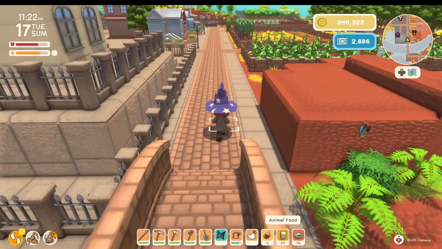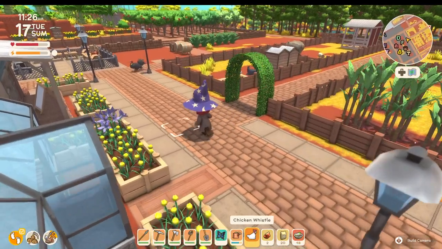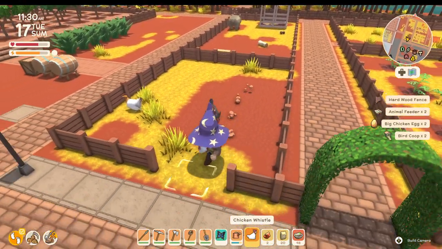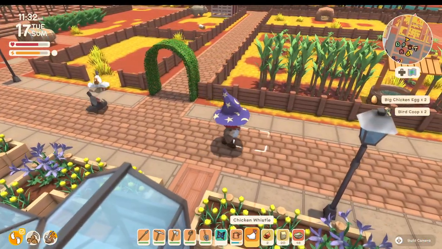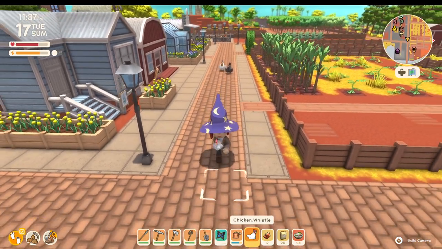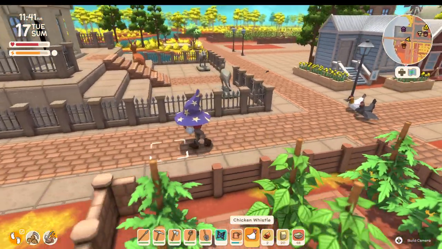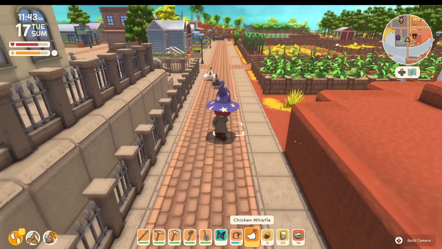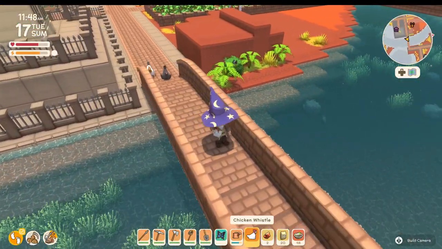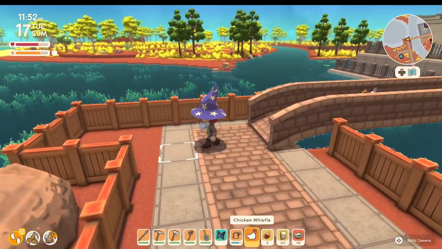Ooh, I got 5 animals. Oh, the chicken whistle. I would still rather pick them up and carry them over, but this is all right. Oh, I should have scouted the area to make sure there weren't any crocs or anything. It would be a shame if one of them got eaten on their way to their new home. Oh, there's one over there.